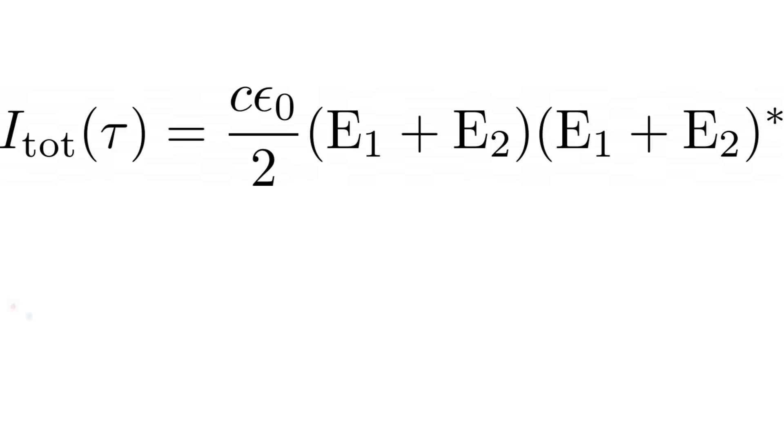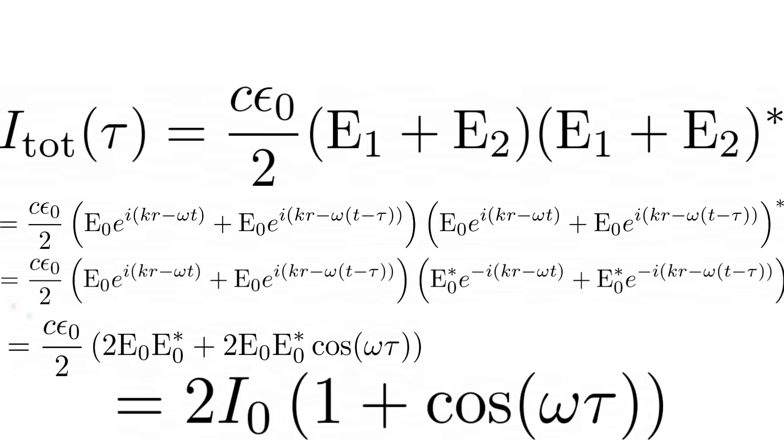Now, with some necessary constants out front, we take the electric field from each of the arms and add them together. One of them is time shifted by tau. The other one is not. This already will give you a pretty good idea of how bright it will be, but it turns out for intensity, we take the magnitude squared, which means the absolute value squared, which, in complex notation, is just multiplying by its complex conjugate. So we take that expression of adding the two waves together, and we multiply it by its complex conjugate. Keep in mind, the coefficients of these two waves are the same because the waves are identical. We sent this through a 50-50 beam splitter, so the only difference is that one of them is time shifted.